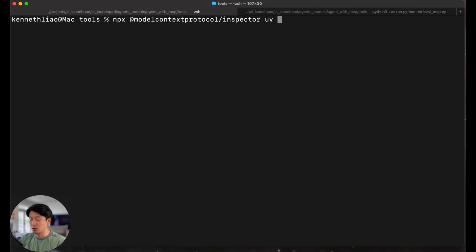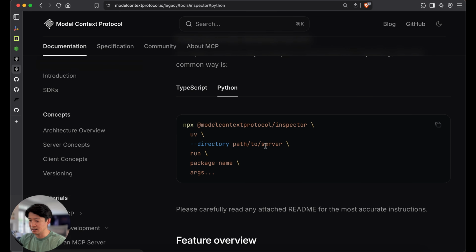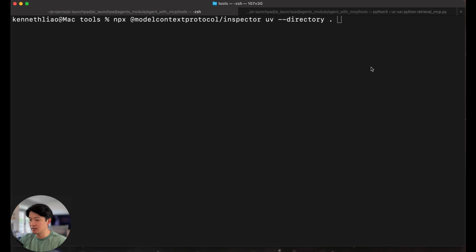And since we're in the tools directory, which has the memory_mcp.py file, we're going to specify that the directory is just the current directory. And if it was in a subdirectory, then you would use this pattern here to point to it. And then we're just going to type run and then the package name without any arguments. So it's going to be run memory_mcp.py.